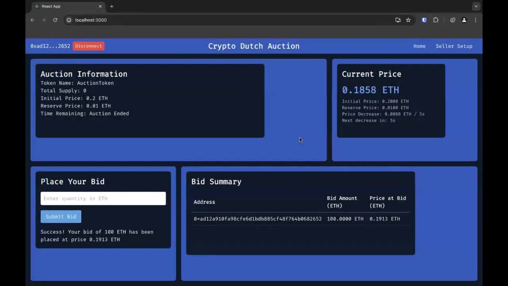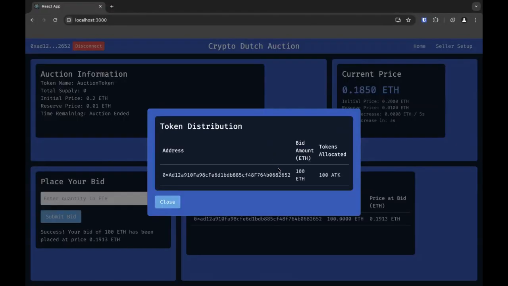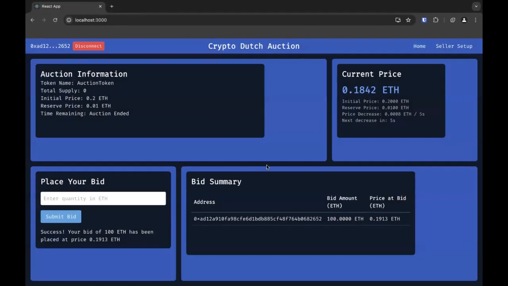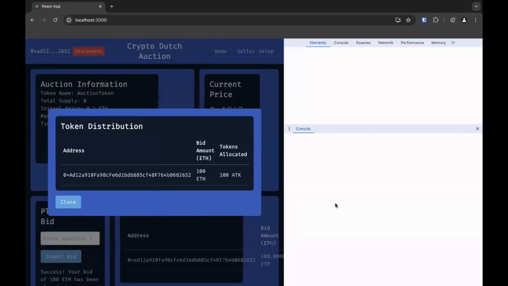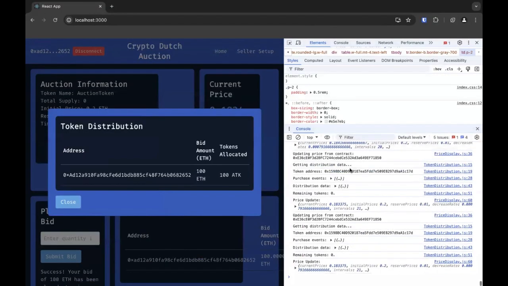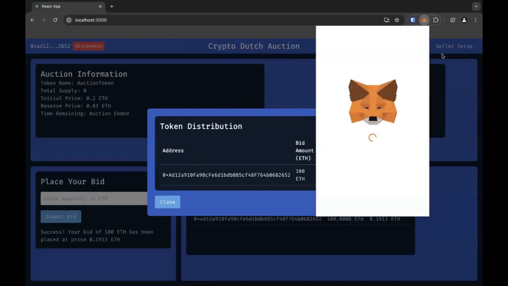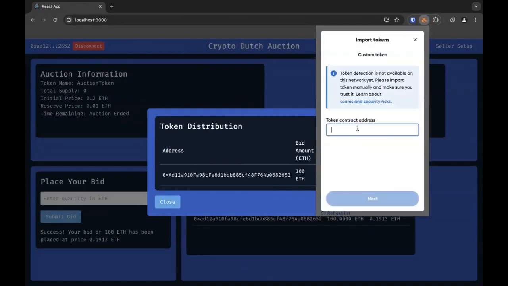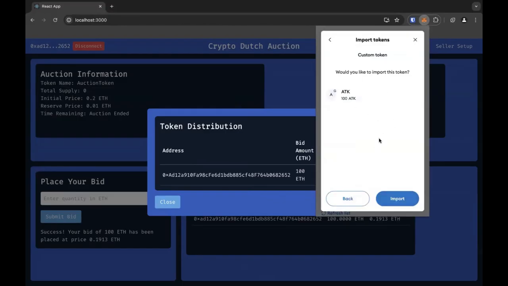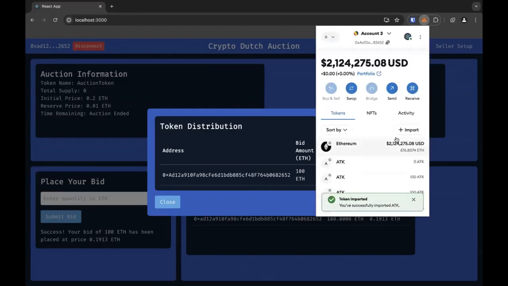Now we go and import the token into MetaMask. So we can go on Insight and check the console. Over here we have a token address which we can copy and then import that into MetaMask. This is the token address, and you can see this has a balance of 180K. So yeah, this shows that the mechanism is working in this case.